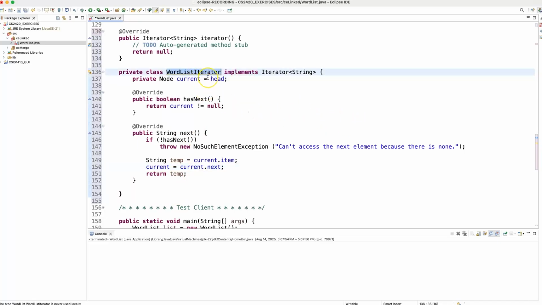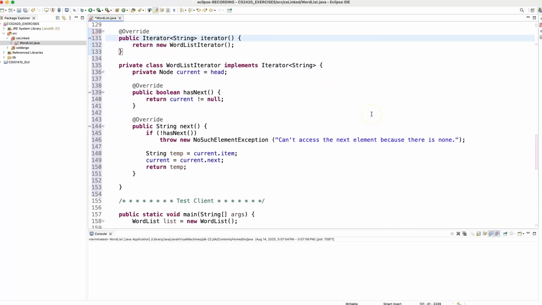It still reminds me with the yellow squiggly line that it hasn't been used. That's where the iterator method comes in. We shouldn't return null. We should return an instance of my WordListIterator because that is an Iterator<String>, exactly what it asks for. So here we say we want to return a new WordListIterator like this.